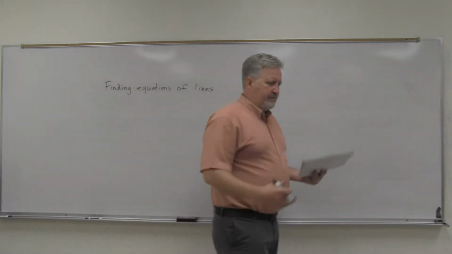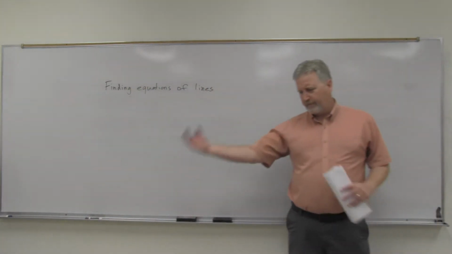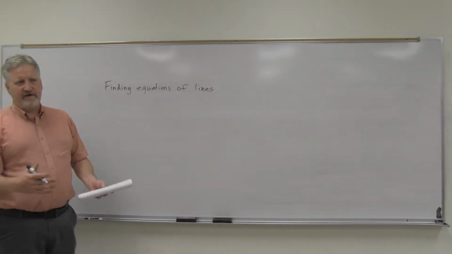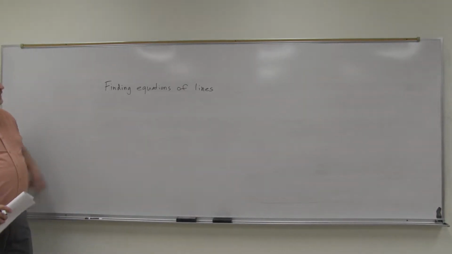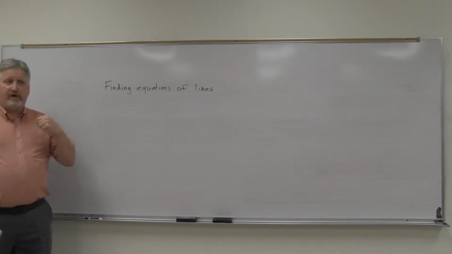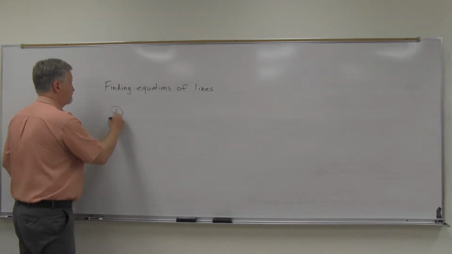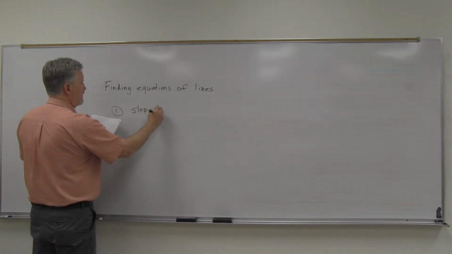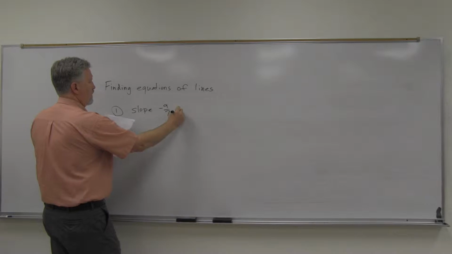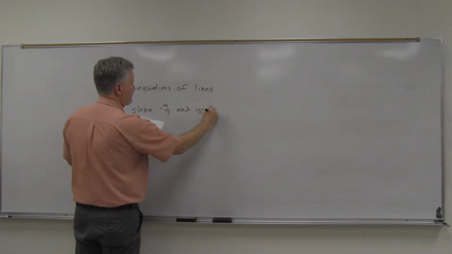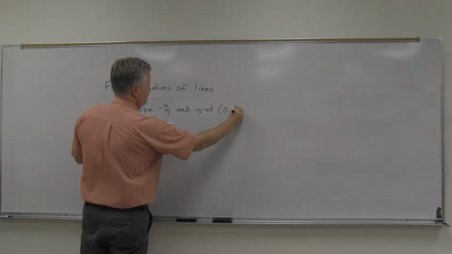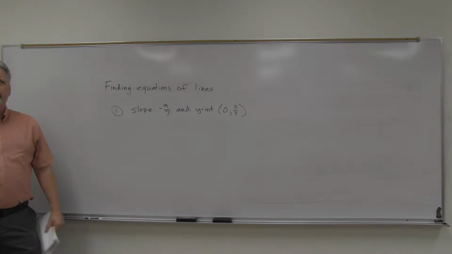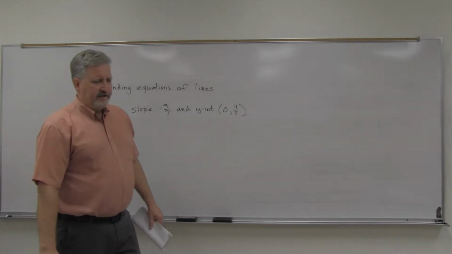All right, so several examples here. Before, we had an equation of a line and we graphed it, or we just found the slope of the line, but on these particular problems, we're going to find the equation of the line. So number one, let's find the equation of the line with slope -9/7 and y-intercept (0, 11/5). That's the information we have for our line here.